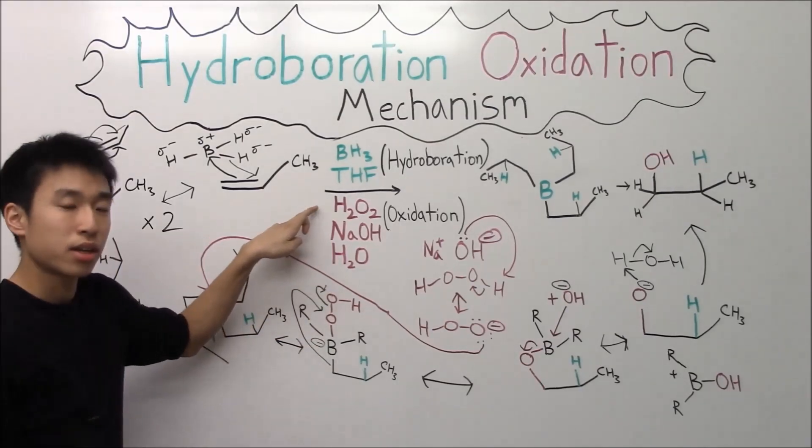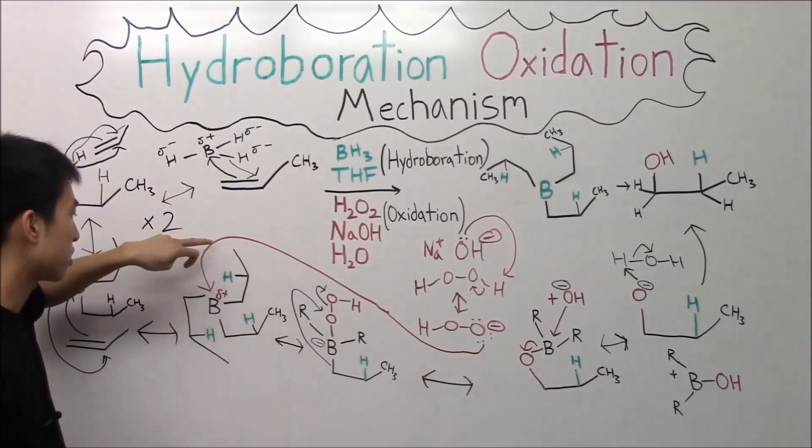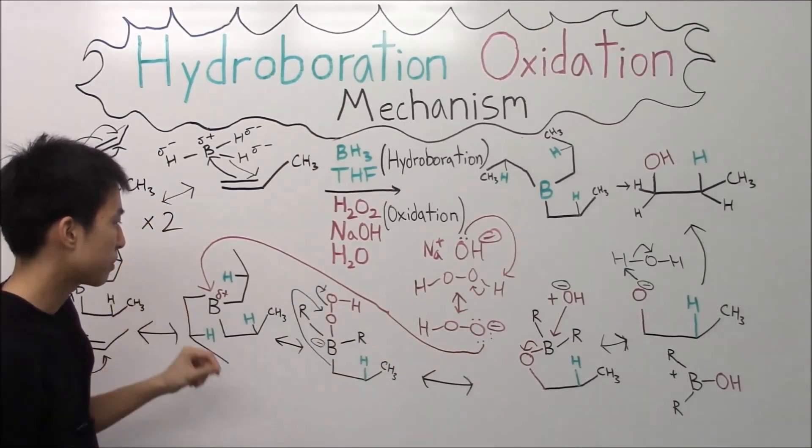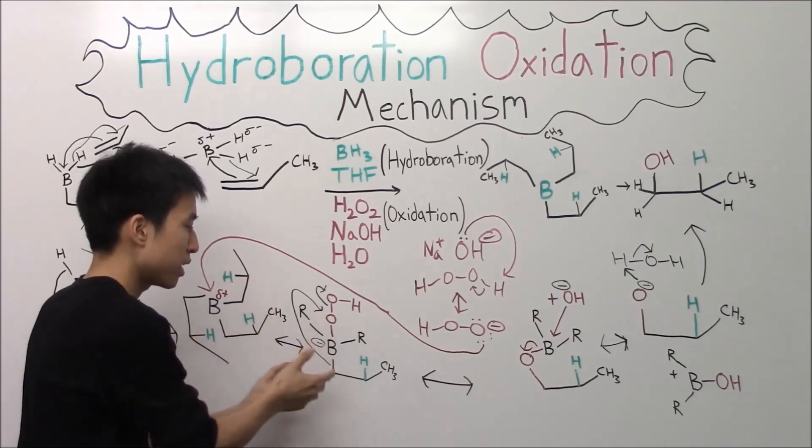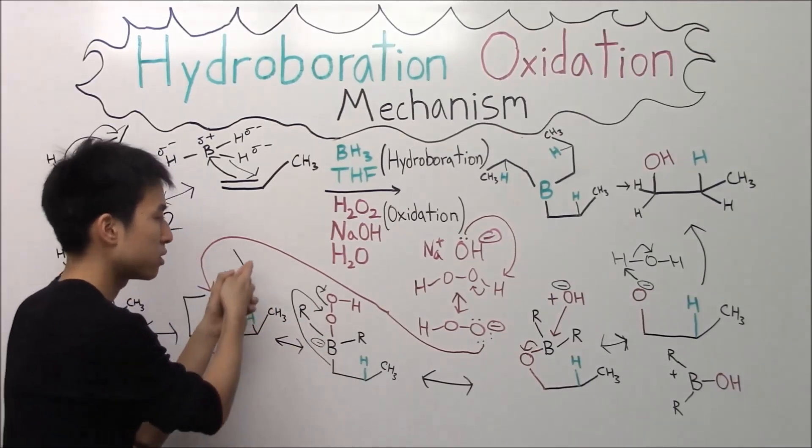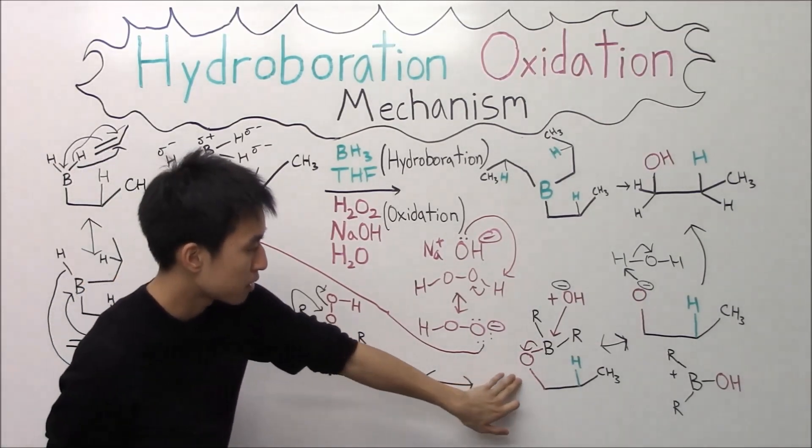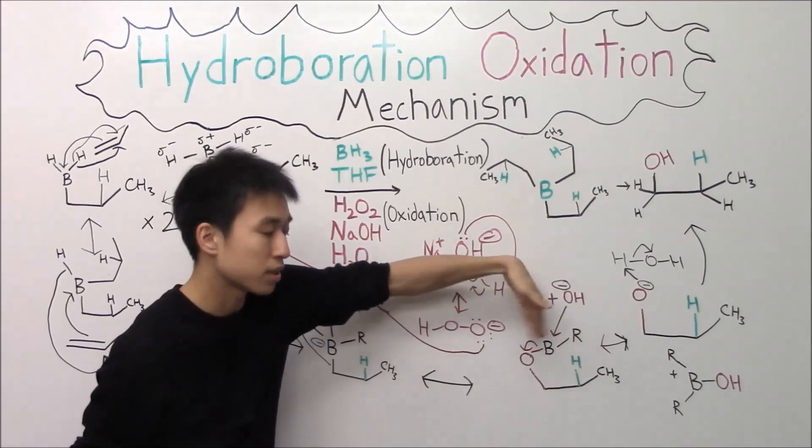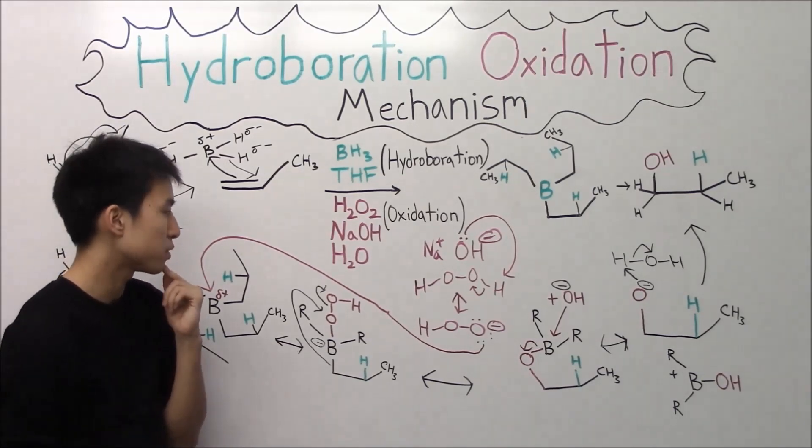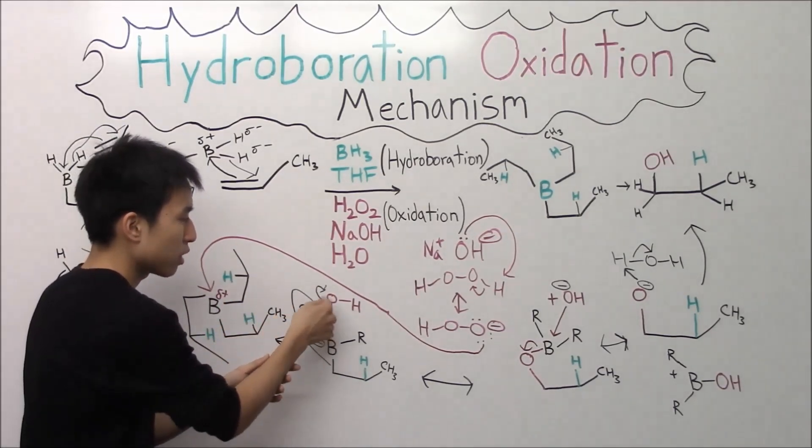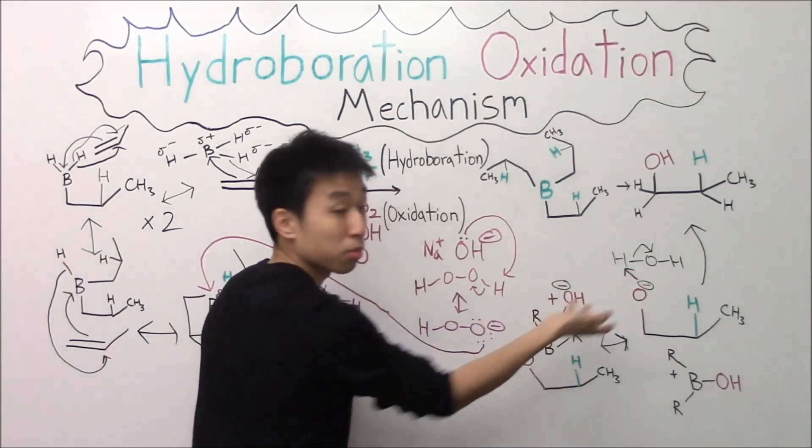Next, the peroxide and the base come into play. The peroxide anion, negatively charged, oxygen attacks the boron. And then it basically gets attached to the boron. And then at this point here, one of the carbon chains has the opportunity to hop onto the peroxide instead of the boron. And it does. And once that happens, we get closer and closer to releasing the boron and to our product here. I guess another key thing that will be useful for you to remember is that the OH that gets kicked off of your peroxide is the one that comes back and helps you release your boron.